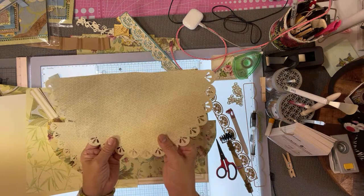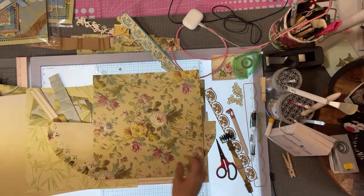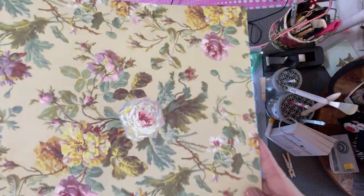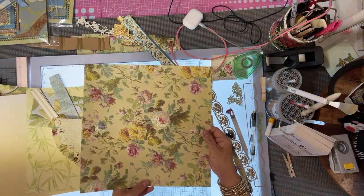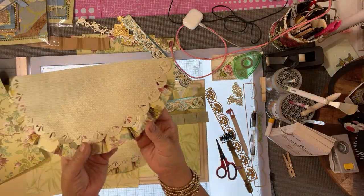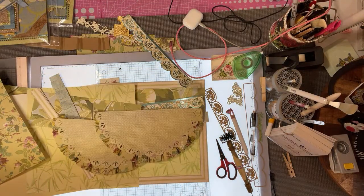Here's the circle that I was telling you about that we cut a little trim off. Here is a paper called Francesca. I absolutely love it. And no, it is not beach inspired, but guess what? We're going to make it beach inspired because I pleated it. What did we call this? Is this the box pleat? No, that is not the box pleat. Is it a skort?